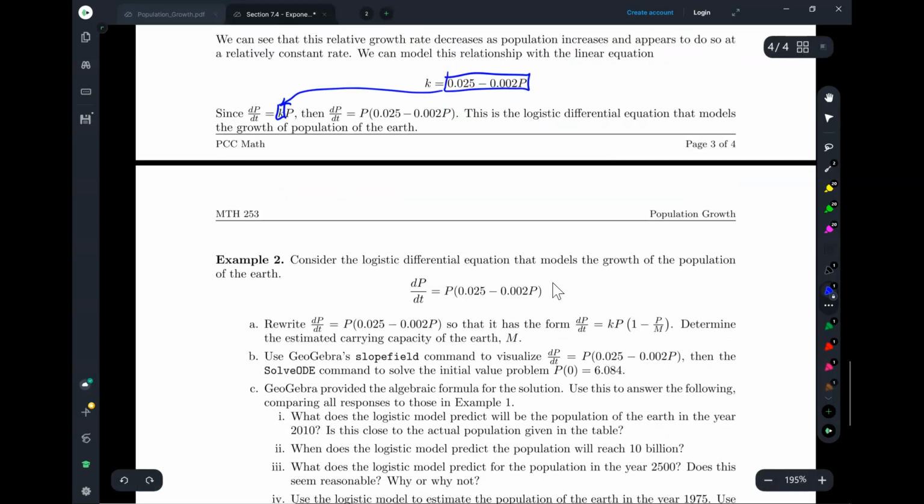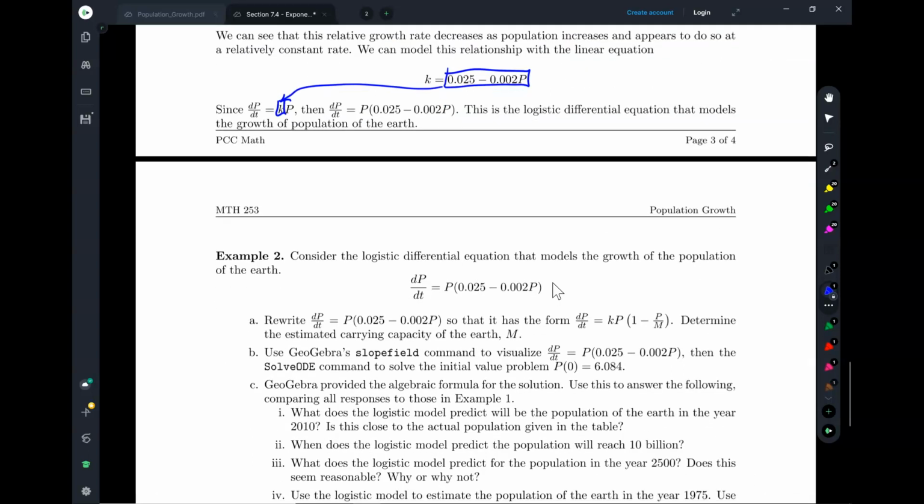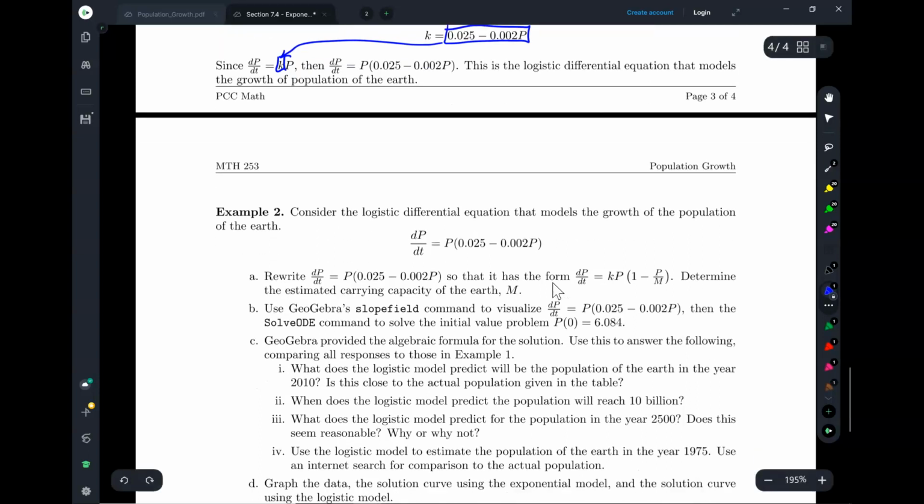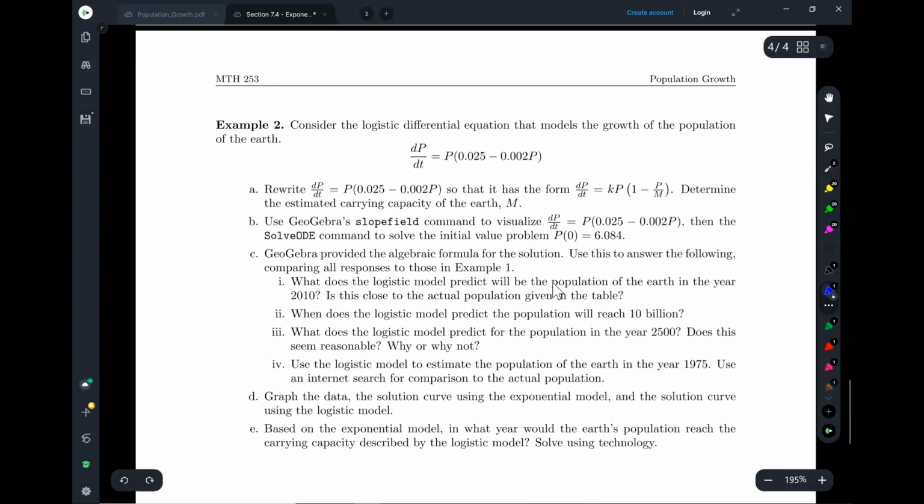Okay, so we're going to play around with this model a bit. And again, we're not going to dive that deep into the logistic model, but I really felt like it was worth looking at because I think the exponential growth model is lacking a bit, isn't it? We kind of want more. The logistic one, you'll see, ends up being a better representation of the Earth's population.